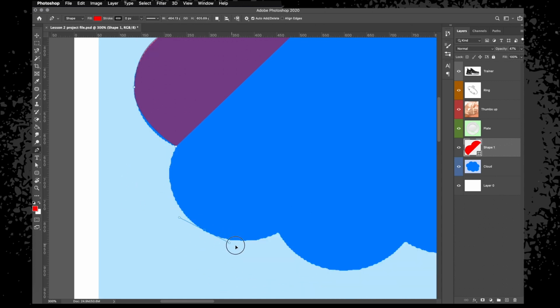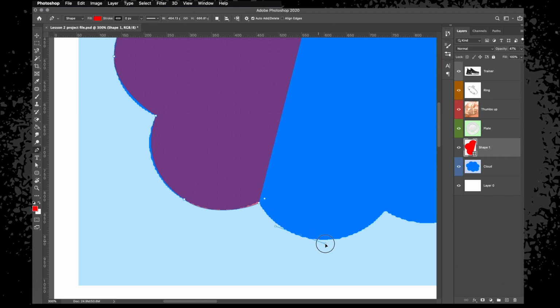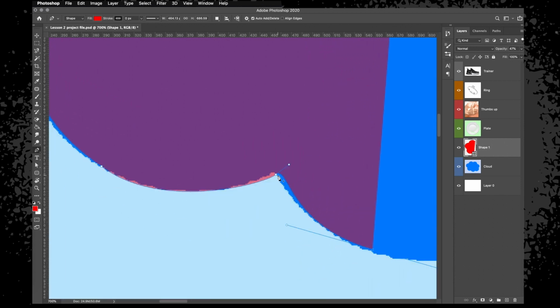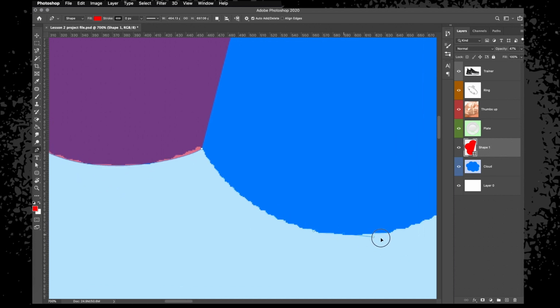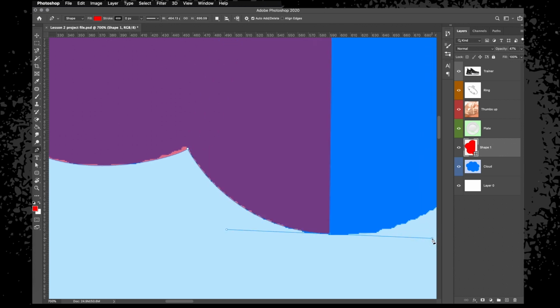Once again, if I bring that back through, do another line. A weird thing about the pen tool, which we'll cover a little bit later on in this lesson, is that sometimes it's very unpredictable. If you click and drag, you'll see this form. What that is, it's not letting the continuous line break. It's keeping it nice and smooth and ensuring that everything's clean and functional. So we can always press Option and drag that in, or a point which not many people know is if you press Option and just click that, it will only have one anchor point. So then if you click and drag, it's a brand new line. It's like starting from fresh.